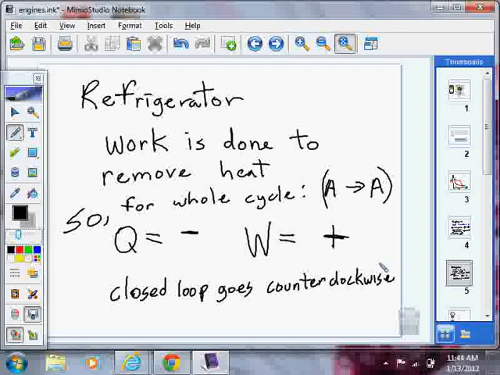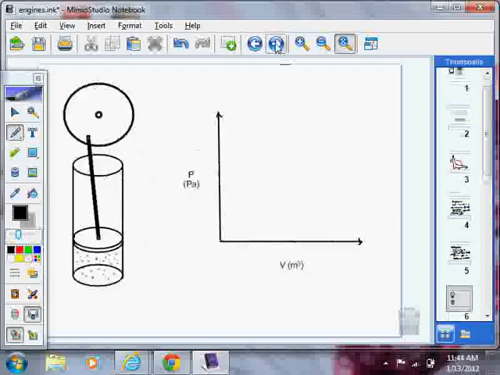So let's take a look at a very basic engine to help you get a feel for what's going on. If you haven't been following me, by the end of the lesson, go back and read through this stuff again, and it might make more sense. Because now we're going to break it down and look at it step by step. To kind of speed the process along, I made these handouts so that you could just fill in the diagrams as we go along.